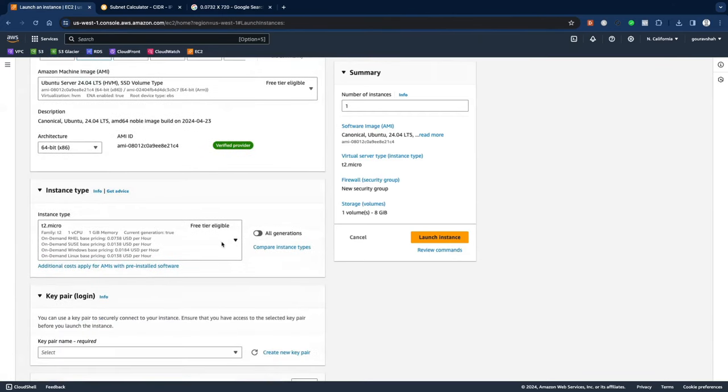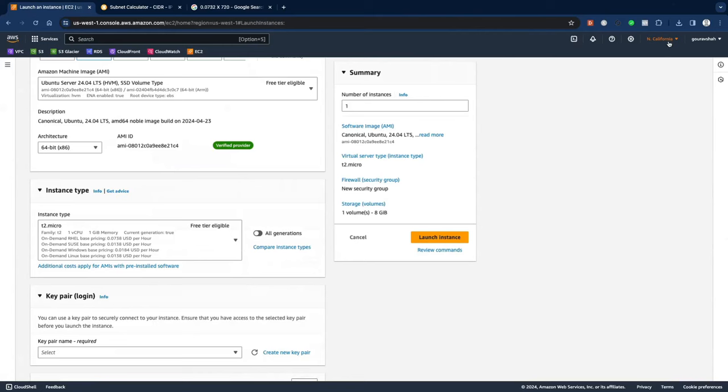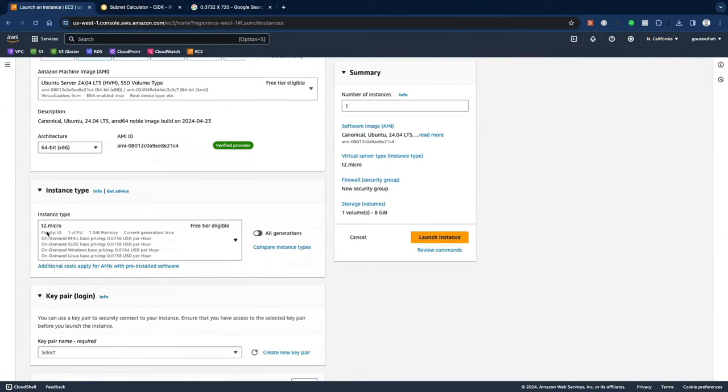When you try this out, I'm assuming you have a free tier account. Even though I don't have a free tier account, I'm going to pick the same instance that you would. Everything that I show you here is eligible for the free tier. Remember that, right? So do not use any other type of instance than whatever you see with free tier. Also choose the same region, Northern California, so that you get consistent results like this. Because in Northern California, T2 micro is the free tier. In some regions, it is T3 micro or something. So whatever it is, you choose the free tier. It gives us 1 core, 1 GB of RAM, but that is sufficient for this application.